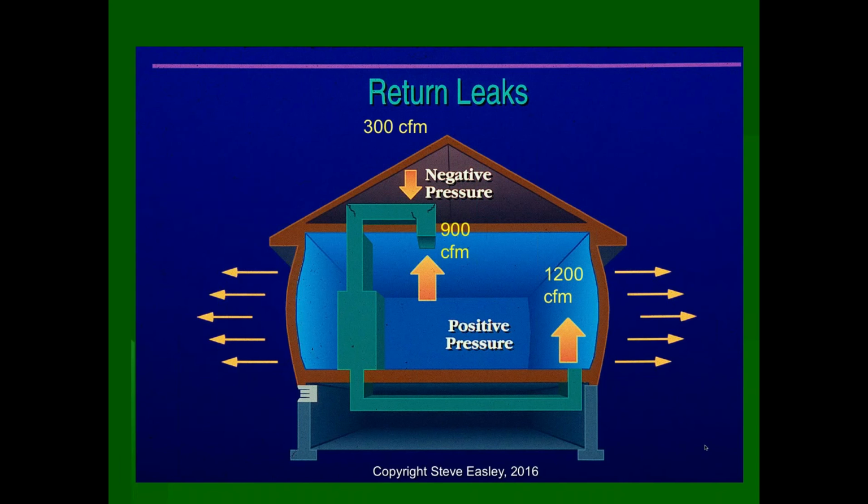So that means if we have 1,200 CFM coming out of the supply ducts and only 900 CFM coming through the return air register, that means that other 300 CFM is coming out of the attic. So basically, you're drawing 300 cubic feet of air per minute of 110 to 140 degree attic air into that system. So now in the cooling season, your system has to work really hard to overcome 110 degree or 140 degree air going through the air conditioning system, as opposed to the air inside your home, which might be 80 or 85. So it's really important from an energy efficiency perspective that we seal those ducts.